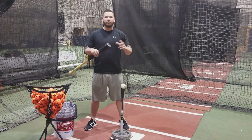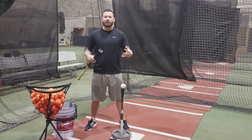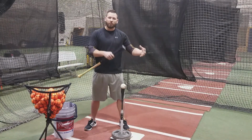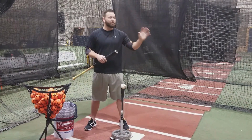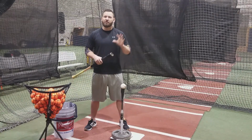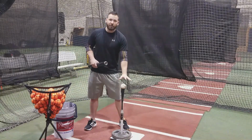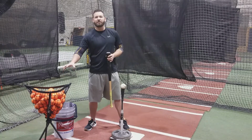We've recently got a couple of requests from some viewers to show you a little bit how to use slugs. Now, I've decided to go off the tee a little bit, specifically for those young baseball players who might not always have access to a pitching machine or someone soft tossing or overhanding. Tee work is the absolute basic and most important fundamentals when it comes to hitting. So today we're going to show you how to use your 5-ounce leather baseballs in conjunction with your 15-ounce slugs.